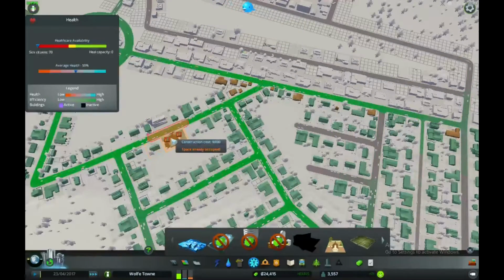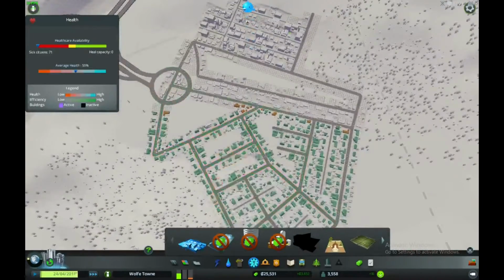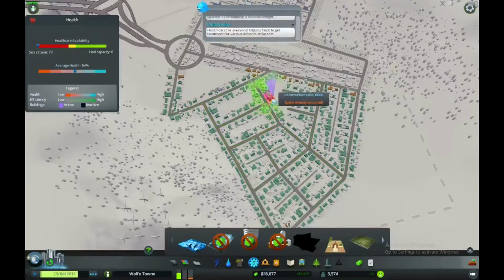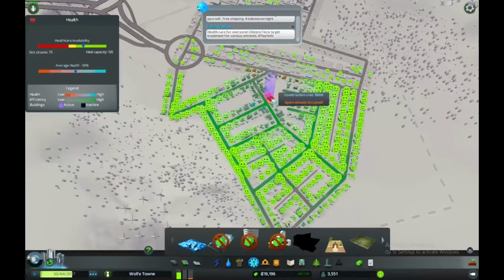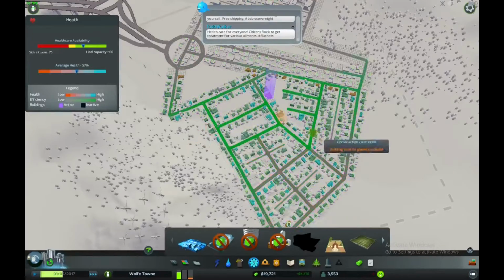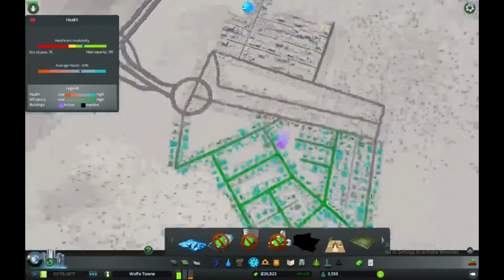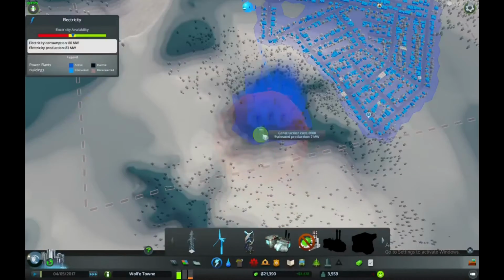Oh, can't add it there. I need to zoom out a little bit. Okay. Well, we can put it there, we can put that there, we can put it here, we can put it here. Oh, I didn't mean to put it there. Oh well, I guess that's where it's going. So now this side of town has a clinic. We really need to... why am I out of electricity again? Ooh, I am.